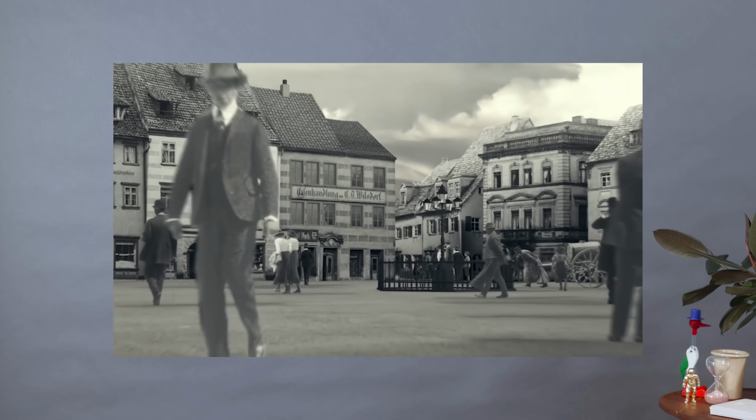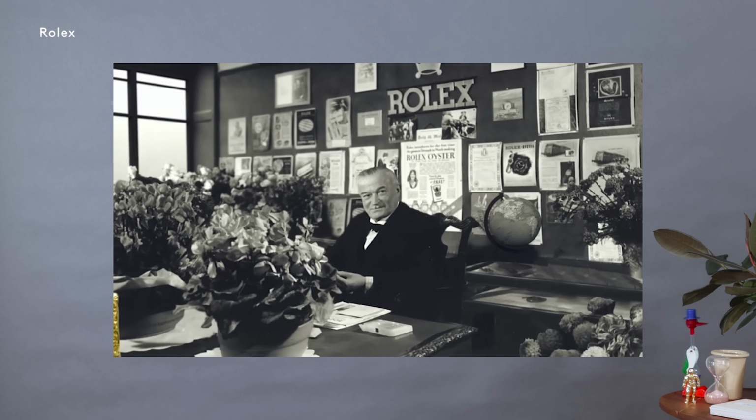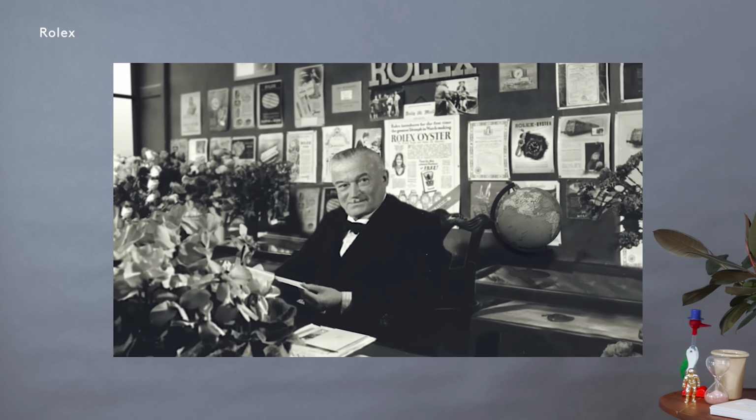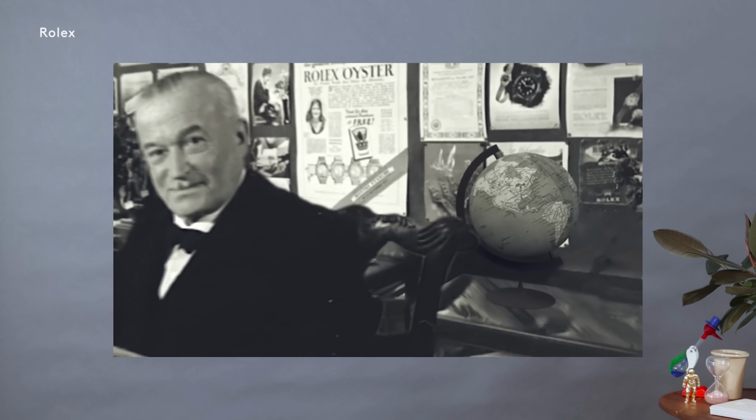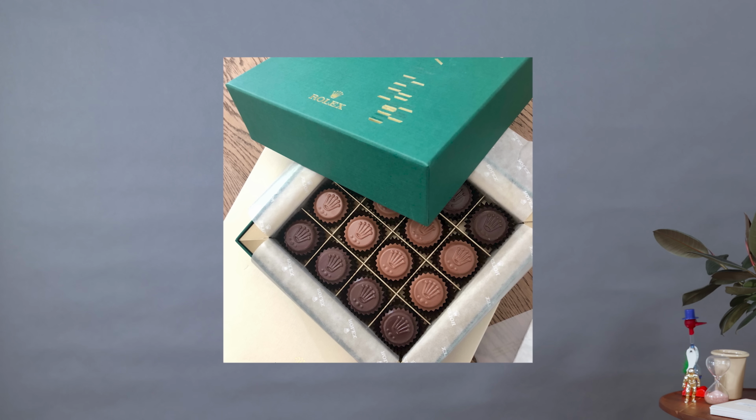And I don't know, I sort of imagine being the CEO of Rolex as kind of a relaxing job. I mean, you go in and there's no paperwork on your desk. There's a bowl of chocolates with crowns on them, and you have your first espresso and a chocolate at 11 o'clock in the morning. Then you have another espresso and another chocolate with a crown on it. Then you go to lunch. At about 3 p.m., you have another espresso. Maybe take a call from the board of directors of the Wilsdorf Foundation, have a Zoom meeting with them, drink an espresso, eat a chocolate with a crown on it, have schnapps at 4, ride your bike home, sit down at your coffee table, eat a chocolate with a crown on it. You know, it could be a pretty chill existence, don't you think? I mean, I could see that.